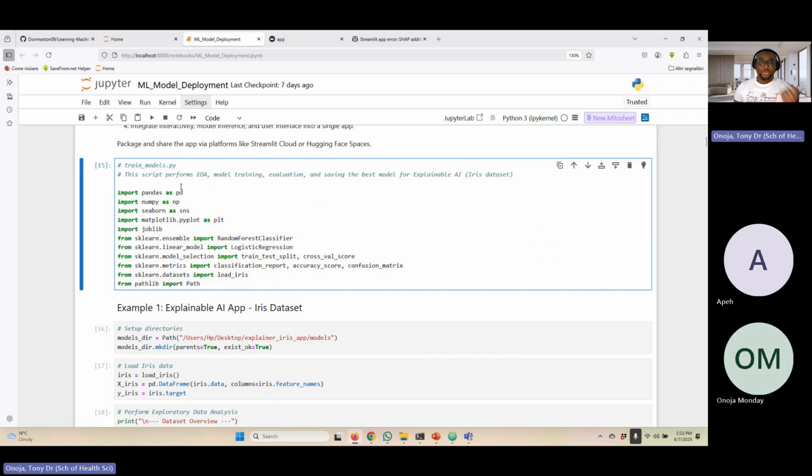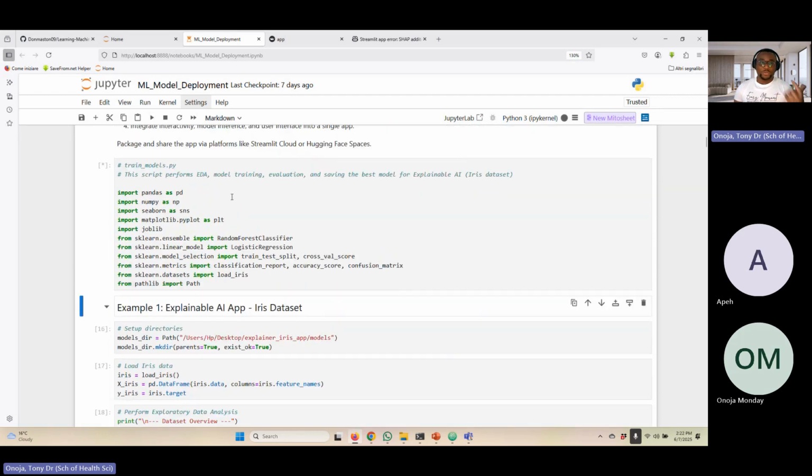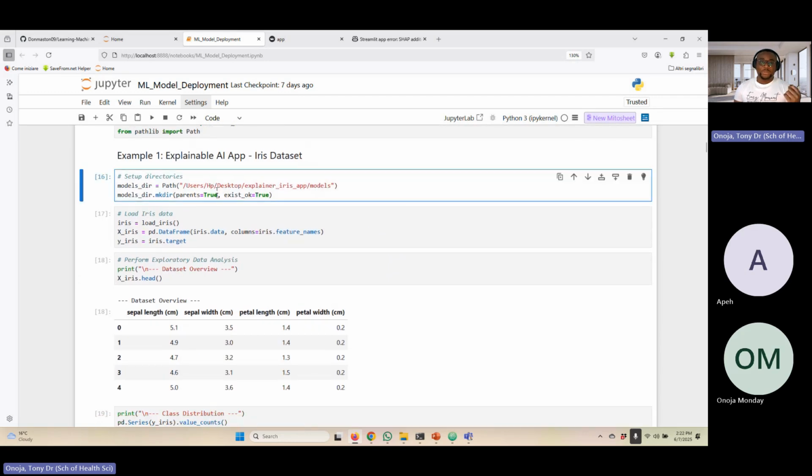So, like I always say, the best thing we do is to first of all load the packages that we need. Once we load the packages, the next phase is, because we really want to save the model, we need to create a directory where we save the model.